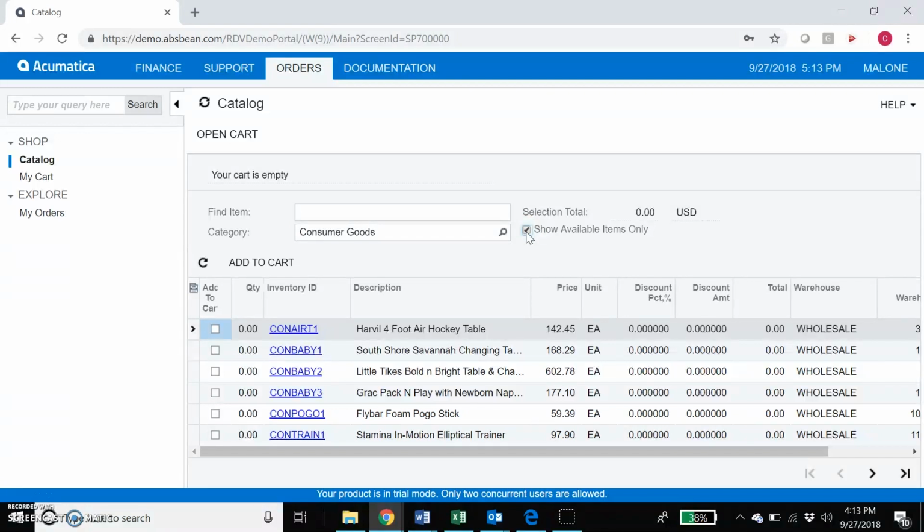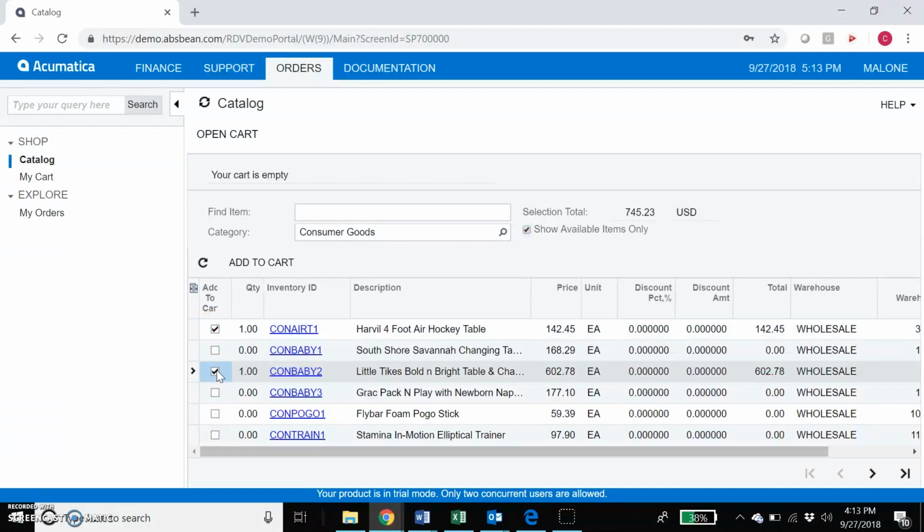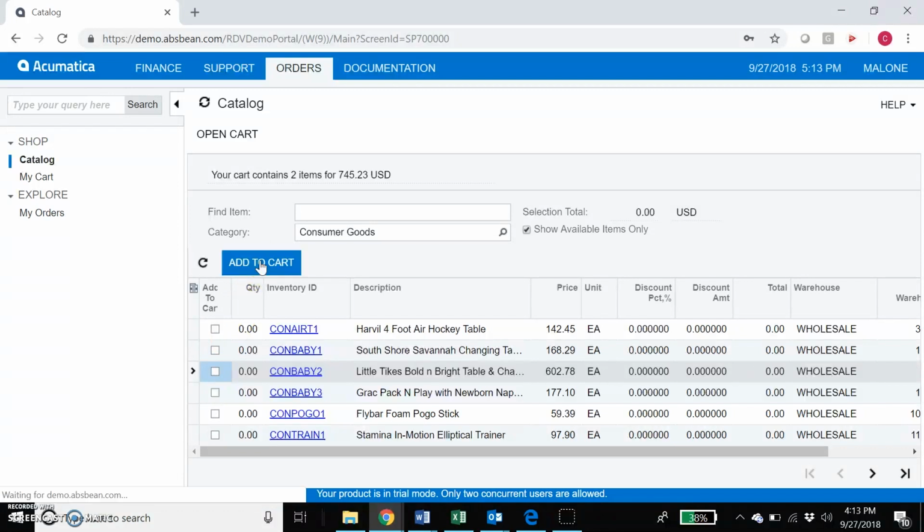And then directly from the screen that the customer is browsing from, they could easily choose the items that they want to add to the cart from the list that's presented and click Add to Cart. And now we can see that their cart is updated and they have 2 items in there with that total.